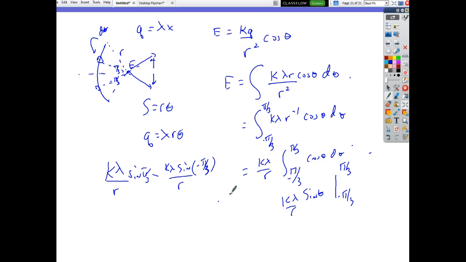Oh, it's the same circle. Where did S equals R theta come from? That's the arc length, right? It is the length of a curve around a circle, if you know the radius R and the angle theta, and you use radians. Because it equals R theta. That's arc length. All we're saying is how far the arc length is.